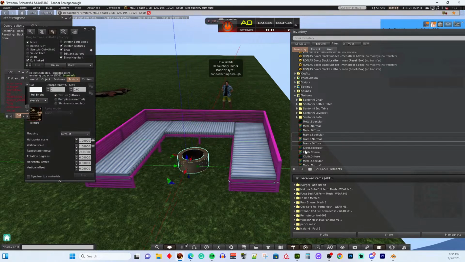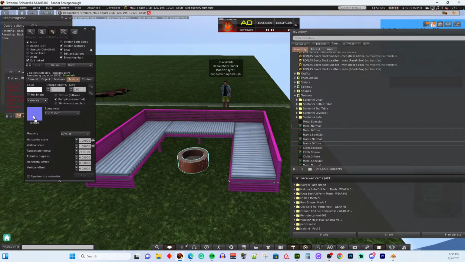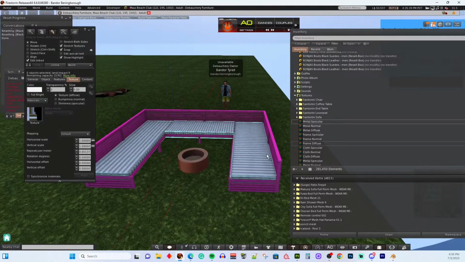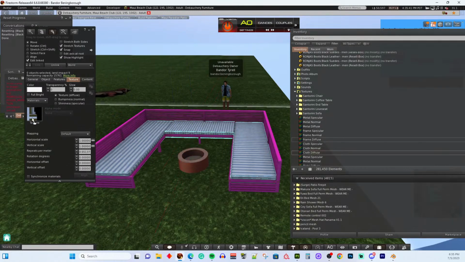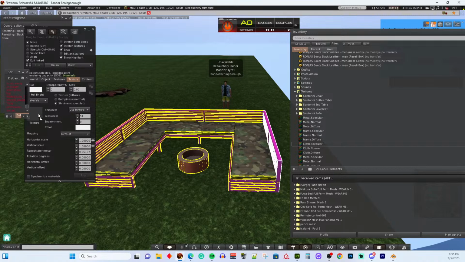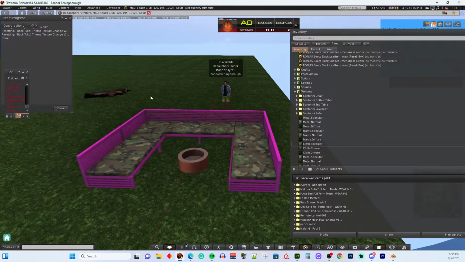Select both metal, and we'll put copper, metal, norm, spec, and then for the cushions, select all the cushions, and we'll do cloth, normal, specular. And again, like I said, it's the weirdest looking thing you've ever seen.